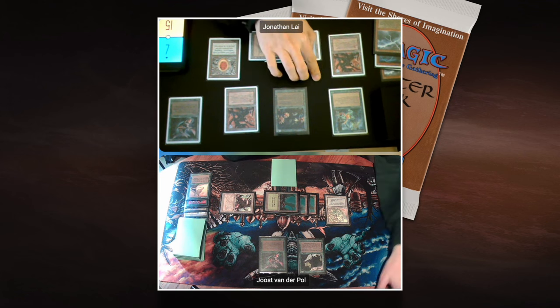Game number 2. Here we go. So Joost here on the play, of course, after losing that first game. Let's see what he can do. I believe both players are keeping their first 7. There's a Pendelhaven. That's good. Into Llanowar Elves. So Pendelhaven, the land from Legends, it can give +1/+2 to a 1/1 creature. So it can make that Llanowar Elves a 2/3 next turn.